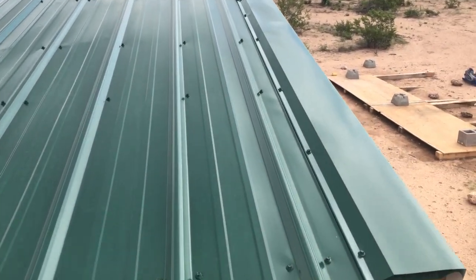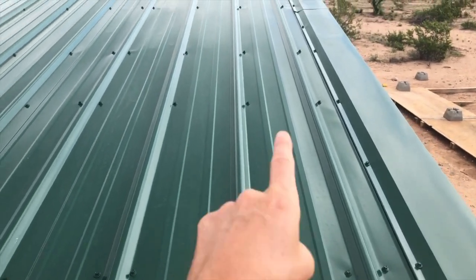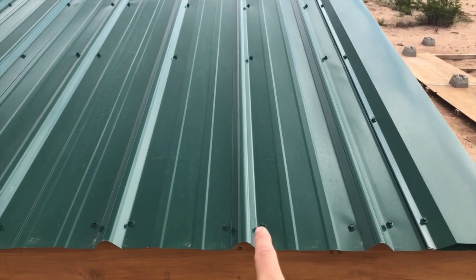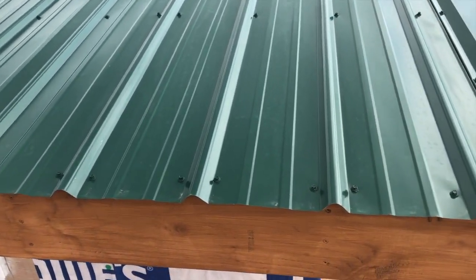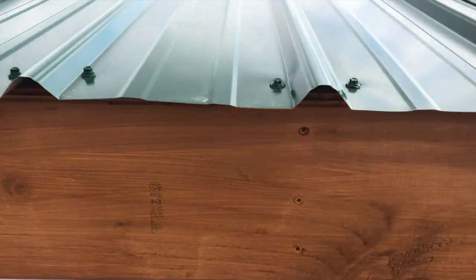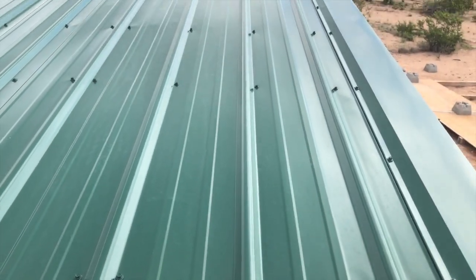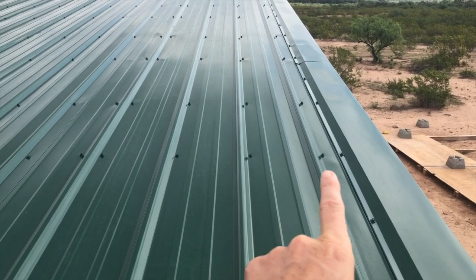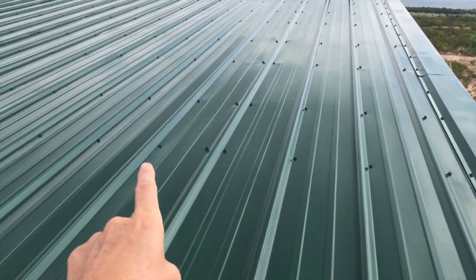But to talk about putting it on, the installation, they recommend at the ends, kind of top end and bottom end, screws on both sides of the ribs. So that's what we did, and there's actually a little foam piece up in here to stop things from getting inside, bugs and critters and whatnot, so we added those in. In between the top and the bottom, they say just pick a side of the rib and screw down one side of the rib.